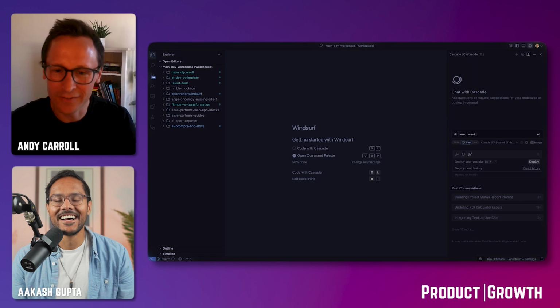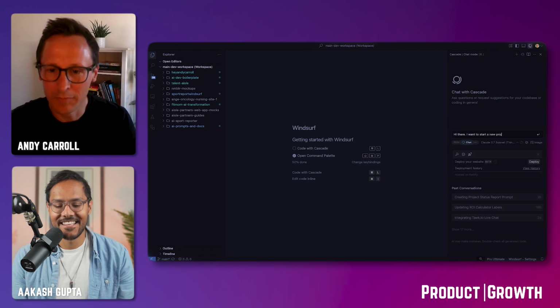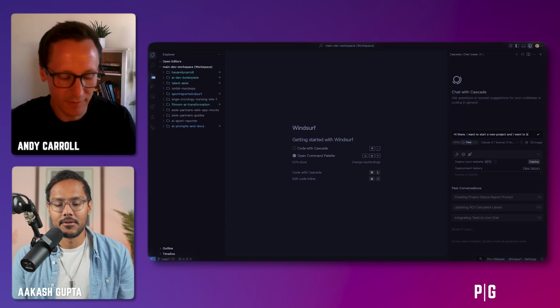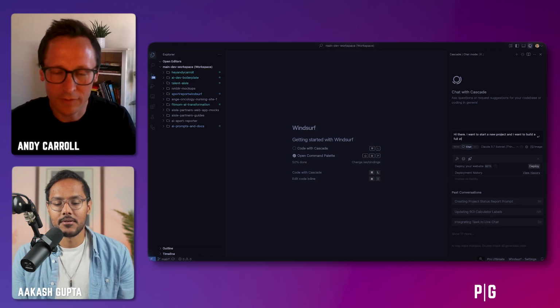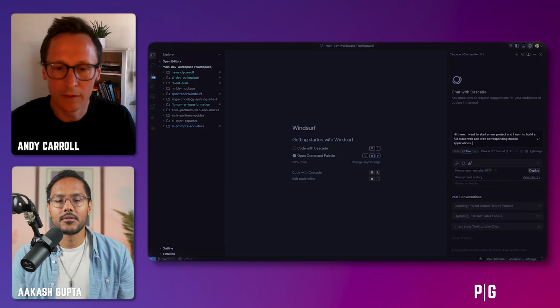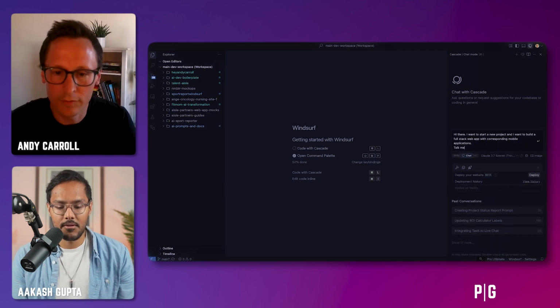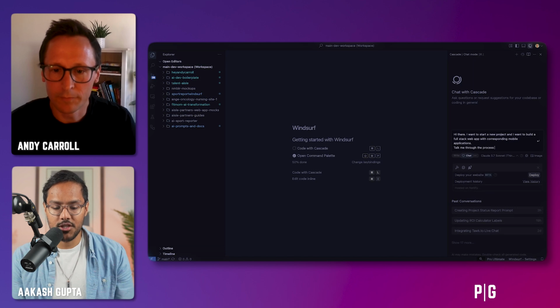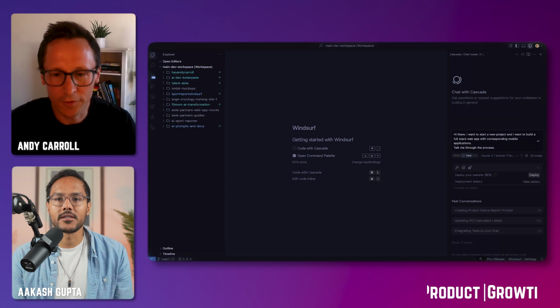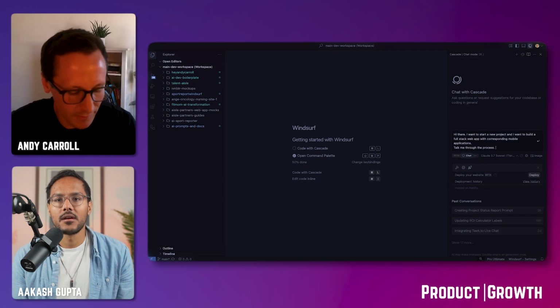I want to start a new project, and I want to build a full stack web app with corresponding mobile applications. Talk me through. So you want to start a new project, you want to build a full stack web app with a corresponding mobile app, and you're going to talk me through the process and ask me questions.